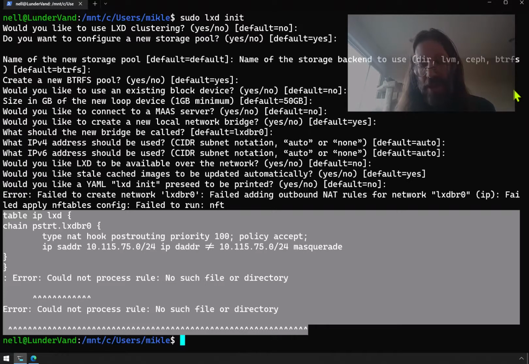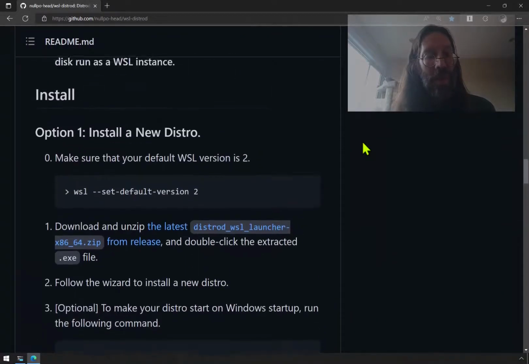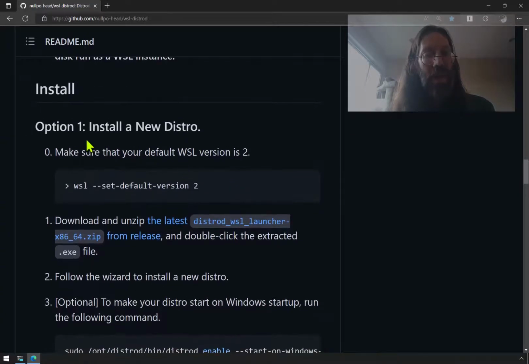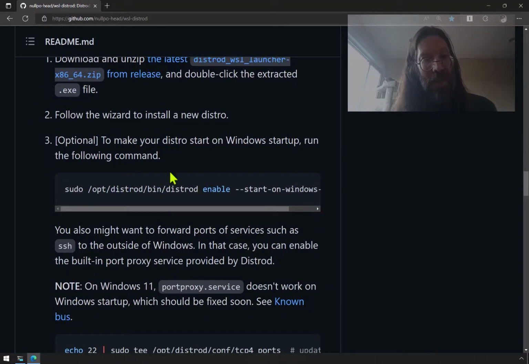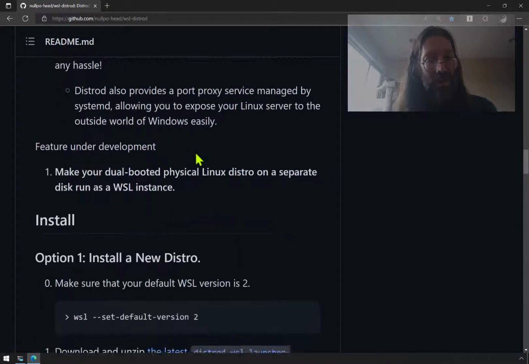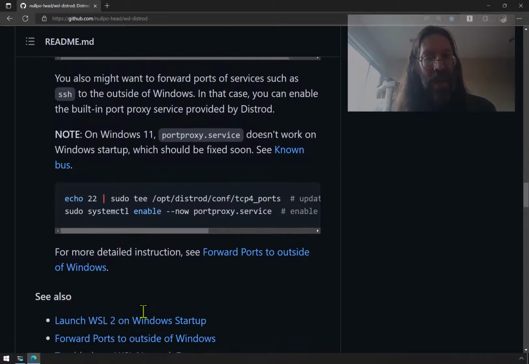Now, there's other paths to this. When you look at the distrod site, there's this option 1, and it could be that when you pull down a new distro, having distrod running already using a Windows side installer, oh my God, I'm not going to do that.